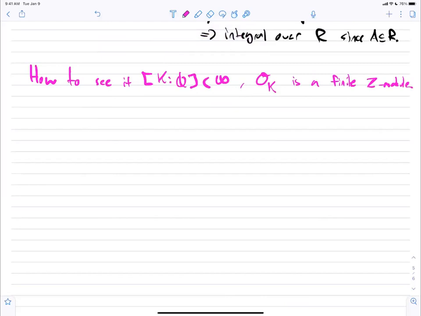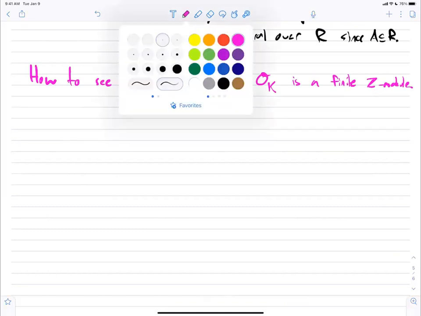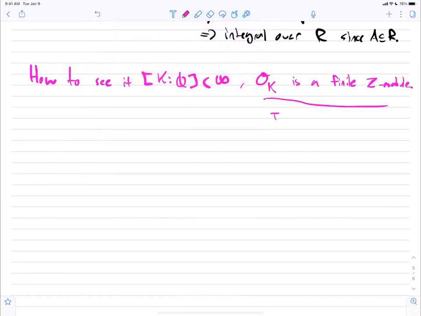Okay, so when I say finite Z-module, that means finitely generated as a Z-module. Usually we just write finite because you want to avoid confusing it with finitely generated in algebra. Of course, here you could confuse it with just being finite as a set, but that's not what this means. This means finitely generated as a Z-module. And just to remark, like I said at the start, this is enough for part 4.